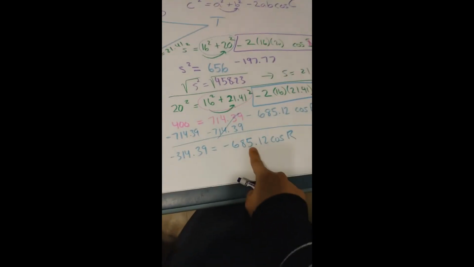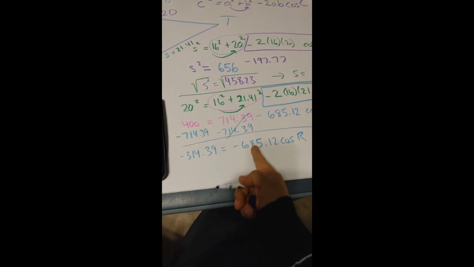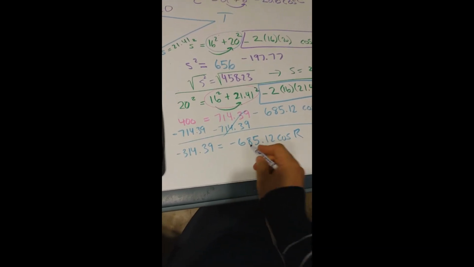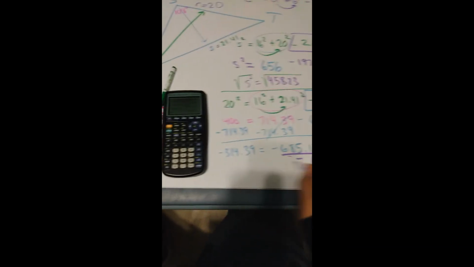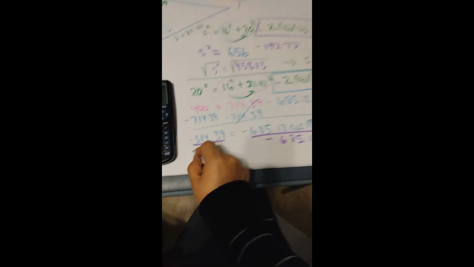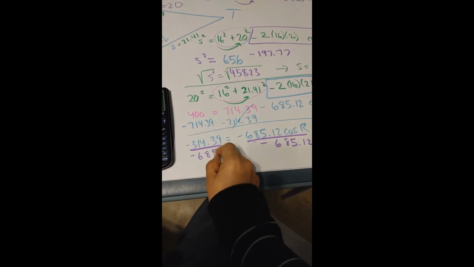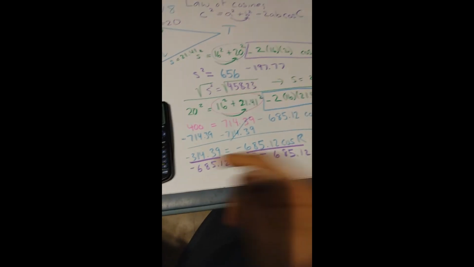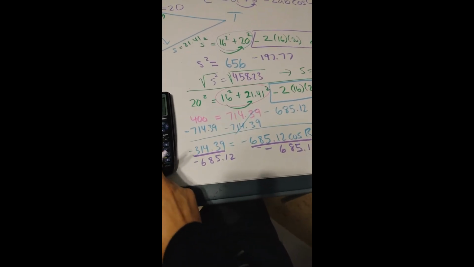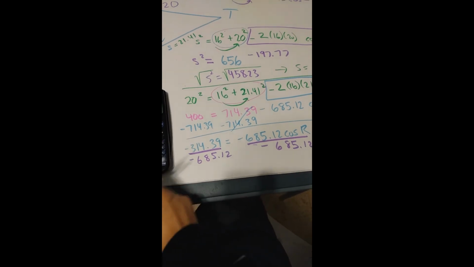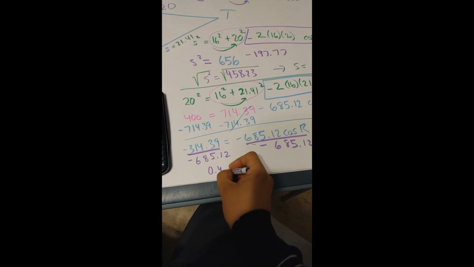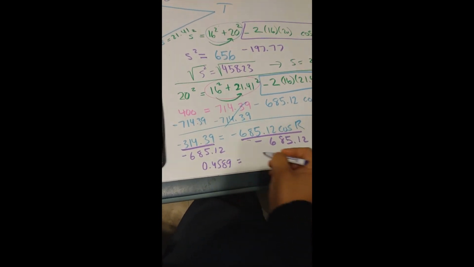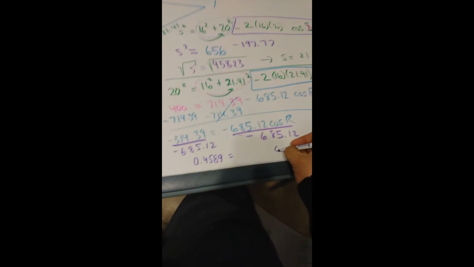Okay, this is attached to this one over here. It's this times this other number, whatever that is. So let's divide it. And divide it on this side. I'm going to get some kind of decimal. The negatives are going to eliminate each other. That's usually going to happen, even though we had a problem where it didn't during class. So I'm going to get .4589 equals, I'm going to leave a little space because I'm planning ahead. I know how things are going to go.